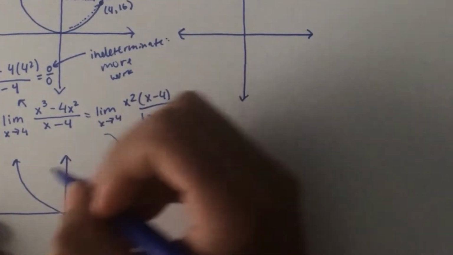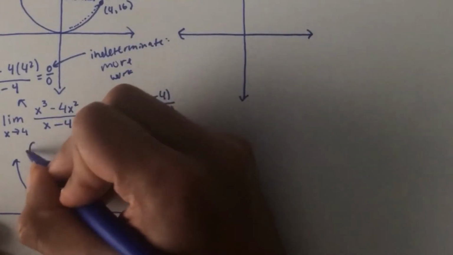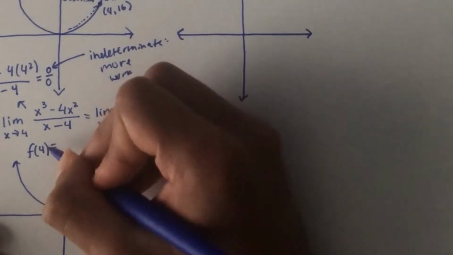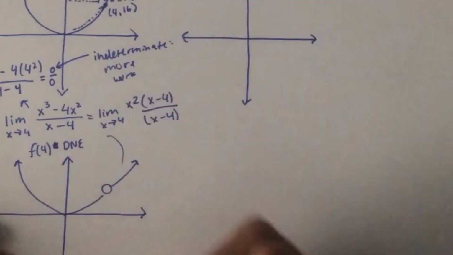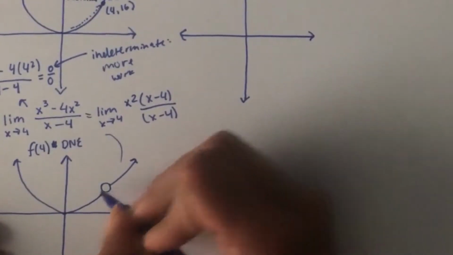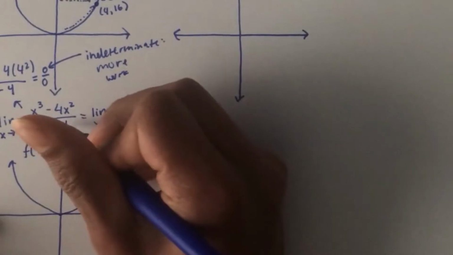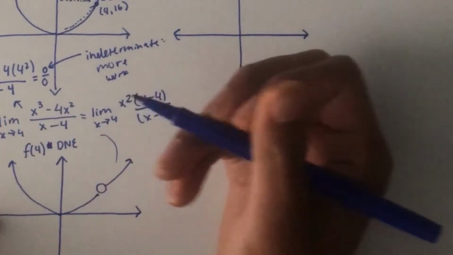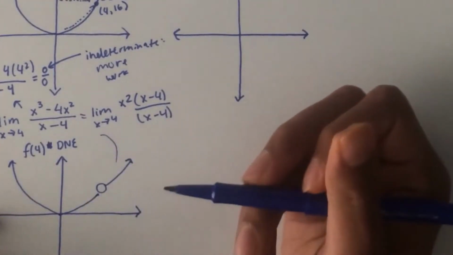And this basically means that there isn't a point here. If we were to say this is f of x, if we were to take f of 4, that doesn't equal anything. What we would say is it doesn't even exist, right? Because even though we can cancel it out, the original function states that this would be 0 over 0, and you can't divide anything by 0.